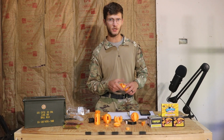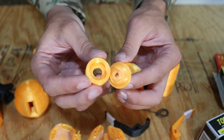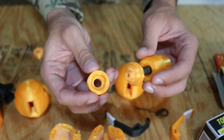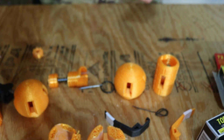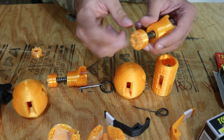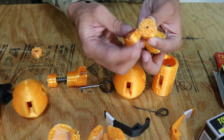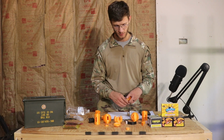The only 2 spots I had to sand were the quick change adapter and the main adapter, which once again, I'll show you up close, but I'll also be talking about the mechanism shortly. As you can see, this little knob and the hole are a little tight of a squeeze, which is nice. It gives it strength, but I had to do a lot of sanding in order to be able to take it on and off. Some of these are actually stuck together because I didn't sand them enough, and so that was the main spot I had to do sanding, but it wasn't really that bad in all honesty.